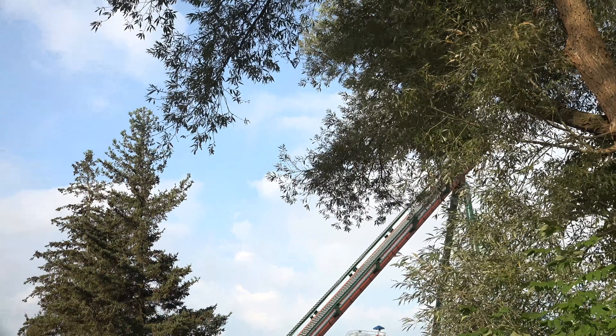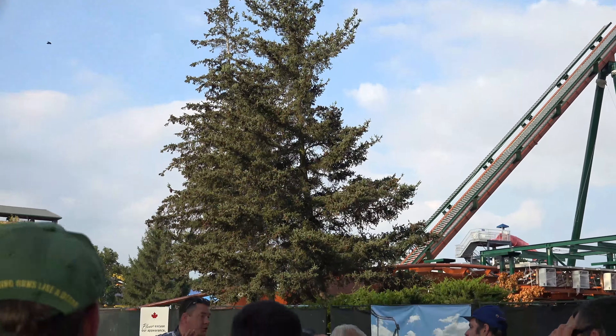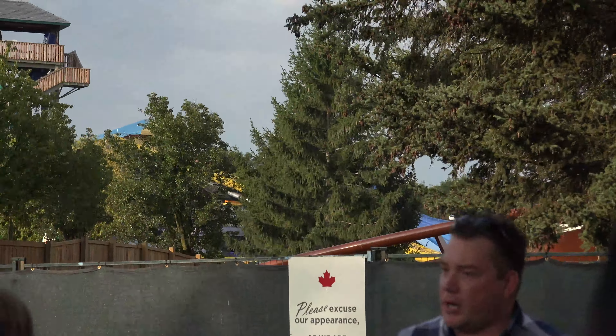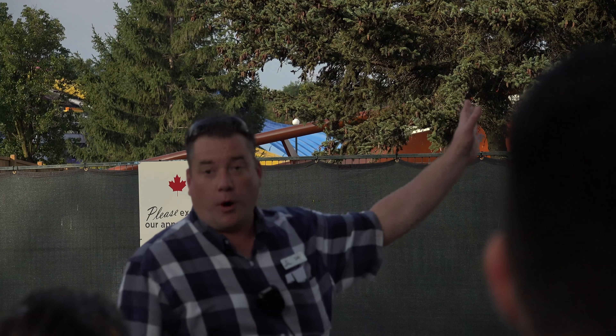What a view. Good morning everybody. My name's Paul, and I'm the manager of electrical and technical services at the park. I've been here for about 19 or 20 years, mostly as a ride electrician. I'm actually going to take you guys up the path here — this is a construction site, but I've gotten a little bit of permission to take you up the path. You can't cross the fence lines or go any further than I walk. It's going to give you a good view of what we've got built so far. If you have any questions, just yell them out. I'll do my best to answer them, and you guys have a Q&A later with Peter Switzer.